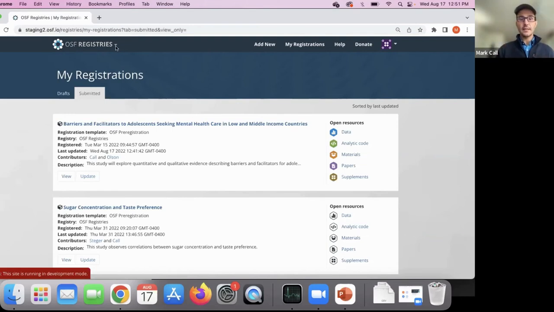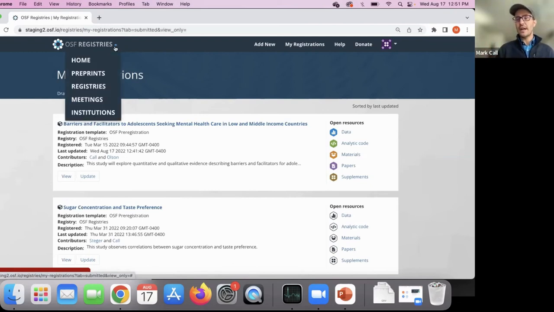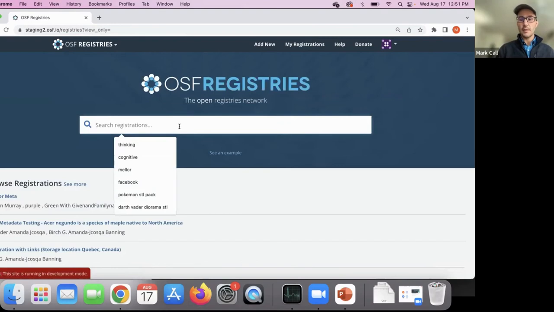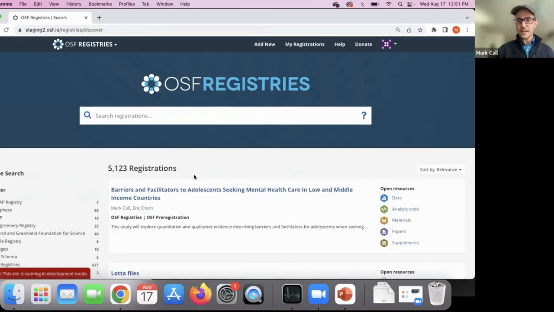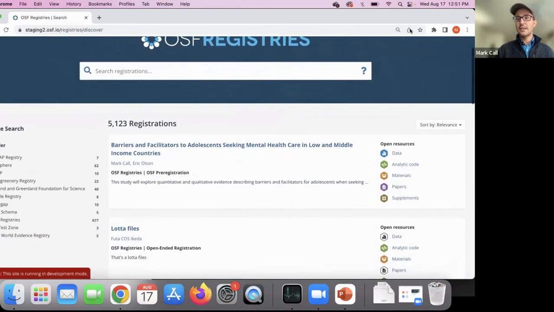And then lastly, let's say that I am another kind of researcher. I want to see exactly what's out there and who already has data that I can build upon and either replicate or expand beyond. The best way to do that is to search through our OSF registries dashboard. So to do that, you'll click registries, and I'm going to cheat and just click enter. And you can easily see how you can scan through all of these different ones.